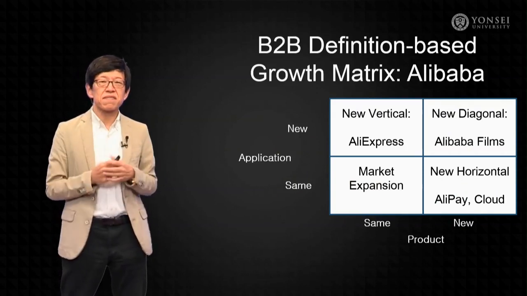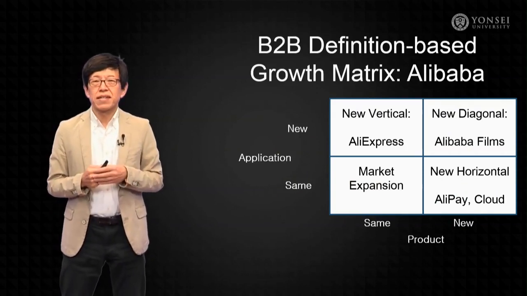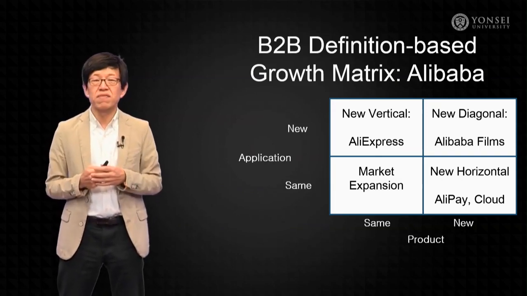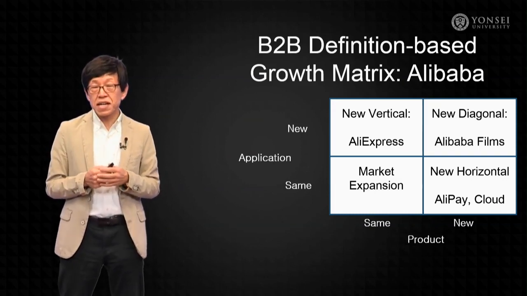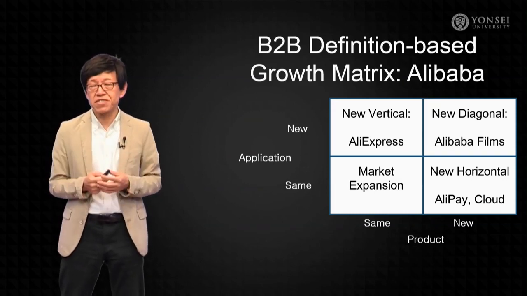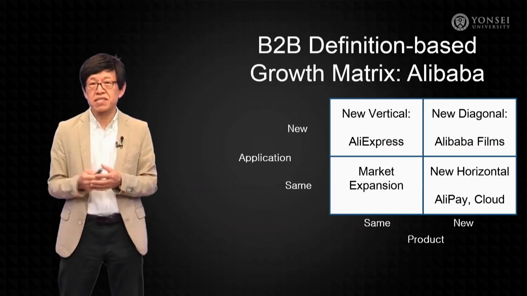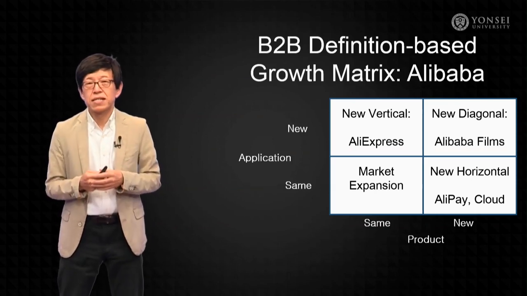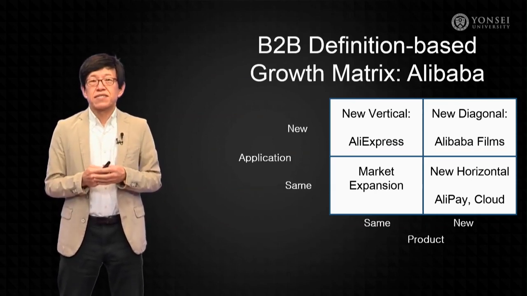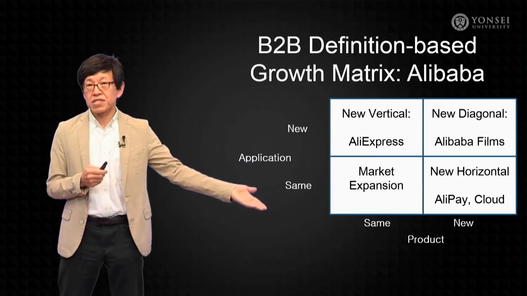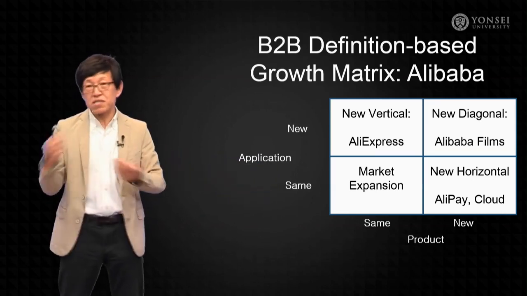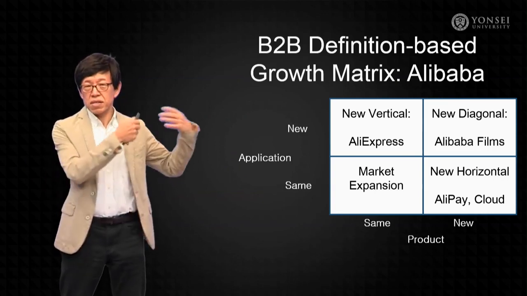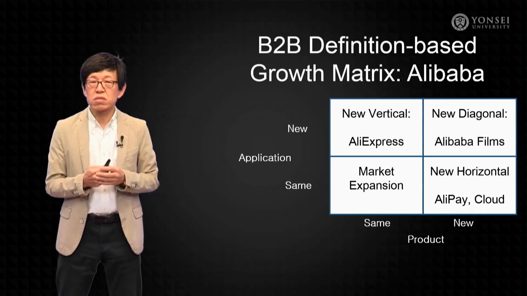And let me use the case of Alibaba. And Alibaba.com is, of course, the most famous Alibaba that we know of. And it conducts wholesale e-commerce. It's a marketplace for import and export and B2B buying and selling. So that is what maybe market expansion can refer to. So they can still grow. There's ample room for growth, not only in Asia, but in the rest of the world.